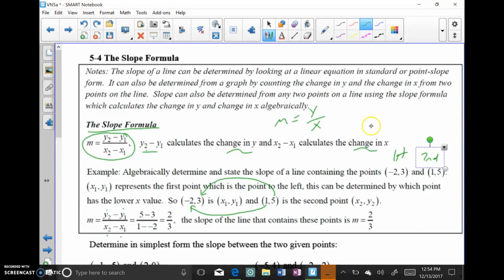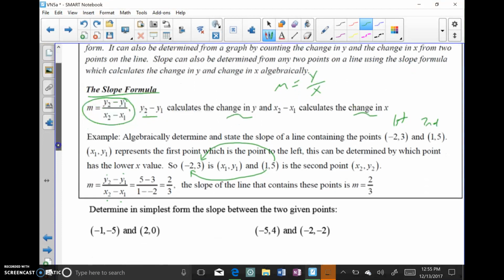So when we count boxes like up 3 over 2, something like that, when we count up 3, if I have 2 coordinates here, what we're doing is we're subtracting the difference in the y values. If this had a y value of 5 and this had a y value of 2, well, 5 minus 2 is 3. It's up 3, well, we're subtracting the y values. That's counting the change in y. And over is the same thing as counting the change in x, which is subtracting the x values.